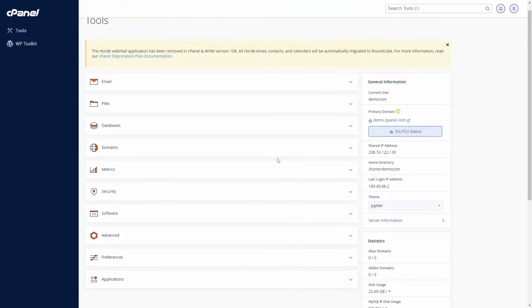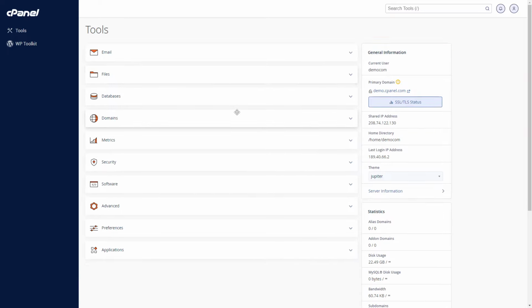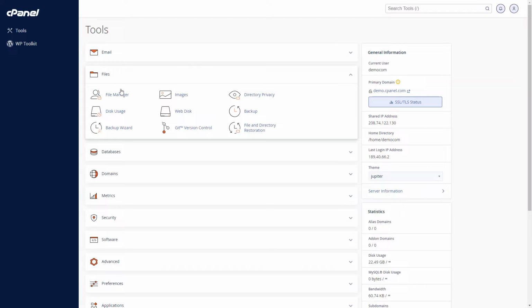There'll be a few places that you'll be accessing the most. In the cPanel we have WordPress already installed, but basically everything that you've installed will show up on the left side here. One of the main things that you'll use is the file manager, which is under the files section, and it's a built-in tool cPanel has that allows users to manage their website files directly from the web hosting control panel.